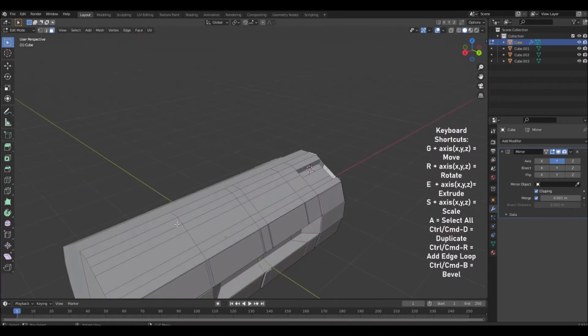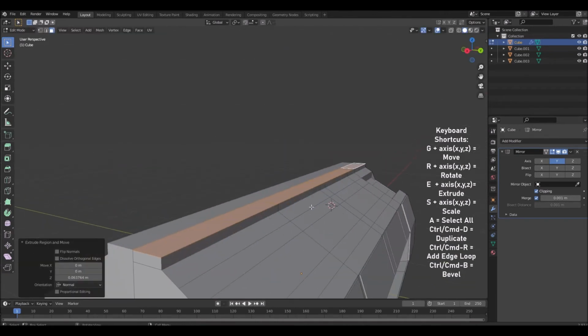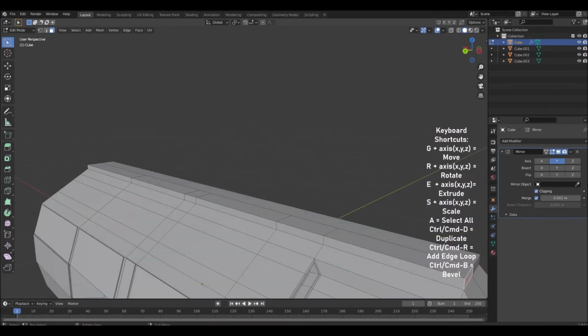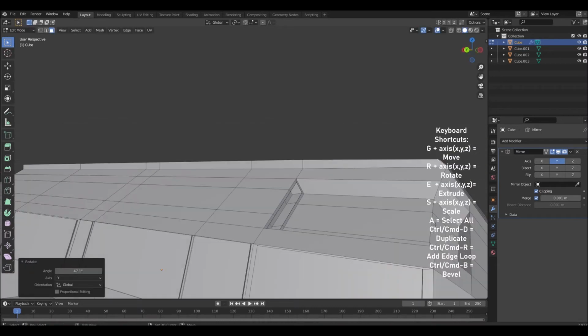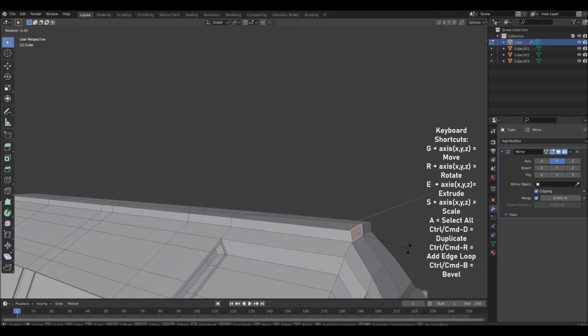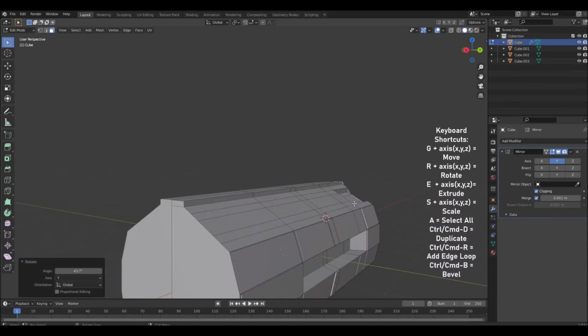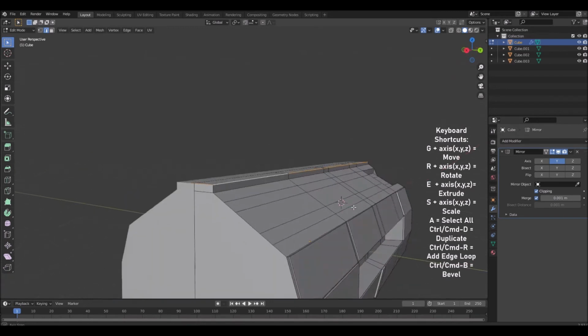Alright. The next thing we're going to be doing is at the top of this, we're going to extrude it up just slightly. Just because that is the effect that I want to kind of go for here. We're also going to maybe... Yeah, I like that. We're going to move it there. And also move this back. Or no. Okay, so basically we're just rotating this on the y-axis. Just to get a little bit of a bevel going. Another thing that I might do is just bevel... Okay, so you can just press Alt here. Maybe? Yeah, there we go. And we can just bevel this as well.